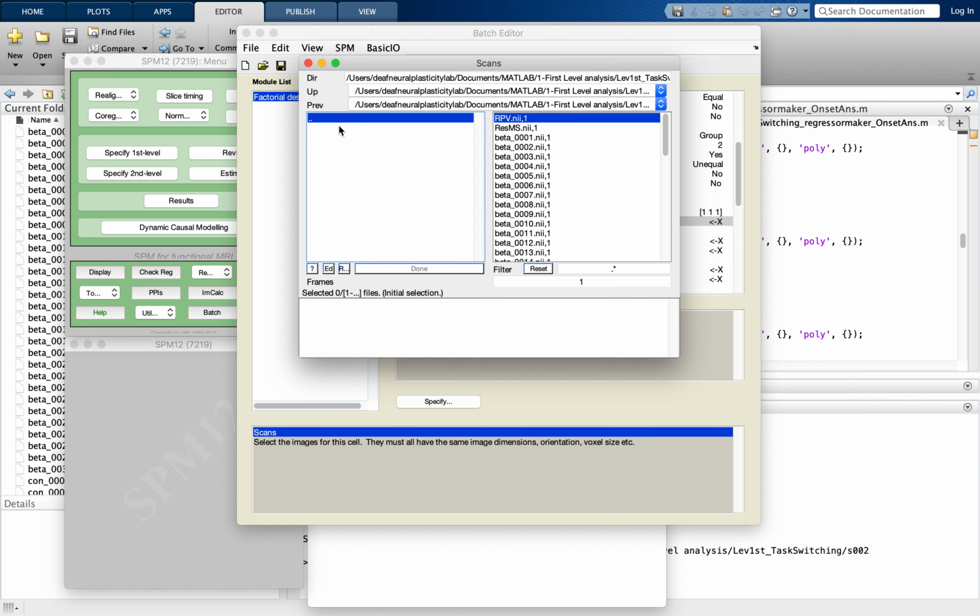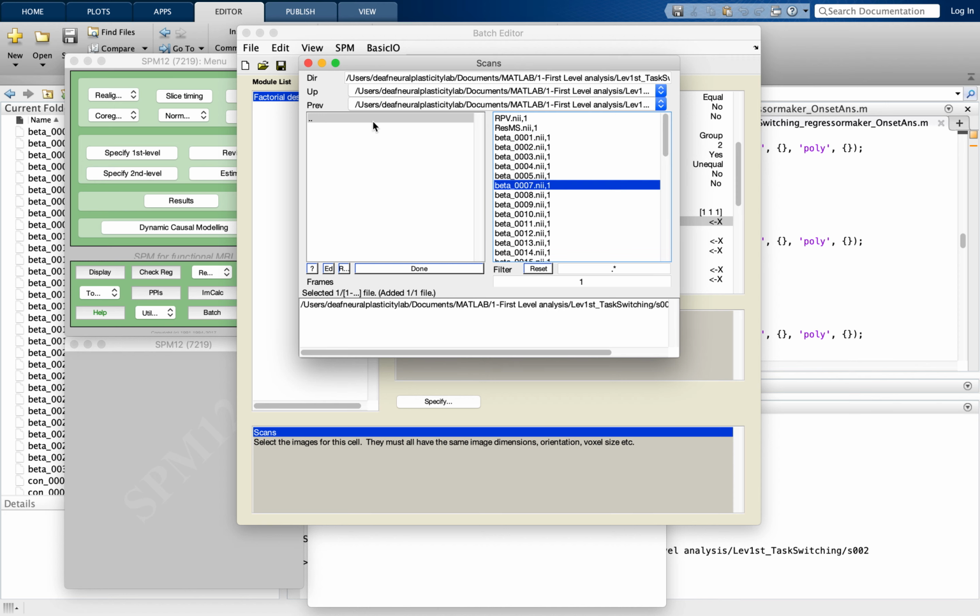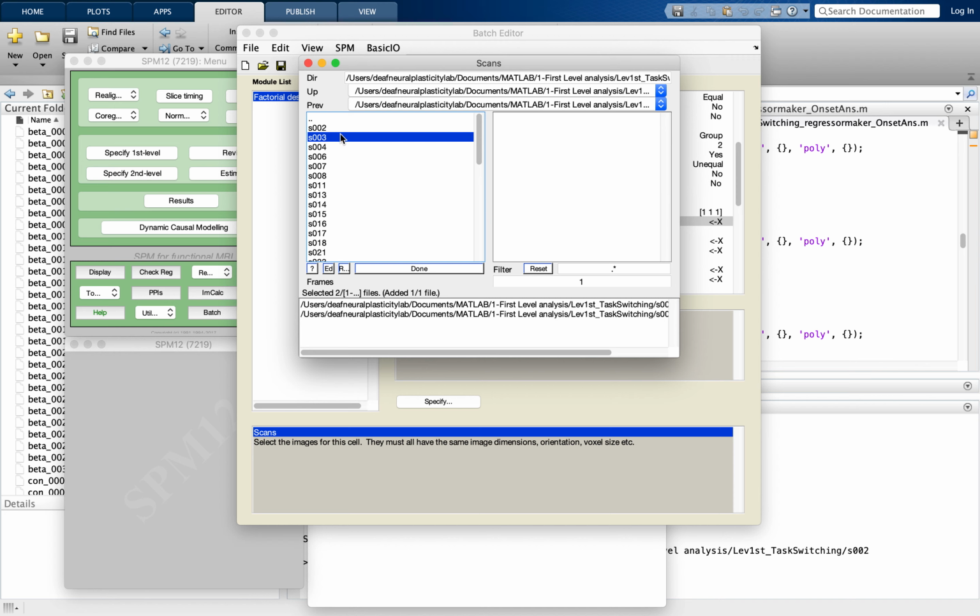the beta value for right hand during the stay condition for all the hearing participants, and this is beta 6. So for each hearing participant I am going to take beta 6.